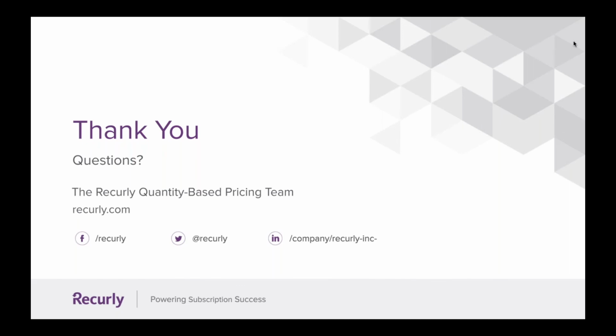He's curious, is quantity-based pricing possible only on add-ons? For now, quantity-based pricing is only available on the add-ons, item add-ons, and usage add-ons data objects. We have it on our roadmap for the future to gauge interest and see if it warrants also supporting it at the plan level. So if that's something you want to see, please reach out to support, let them know. We'll get it logged in a feature request because we definitely want to hear the need for that before we just go about building it.